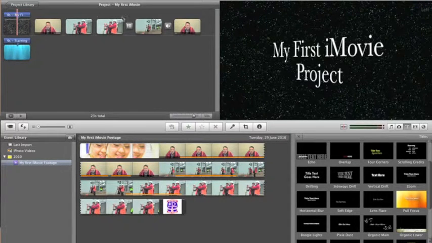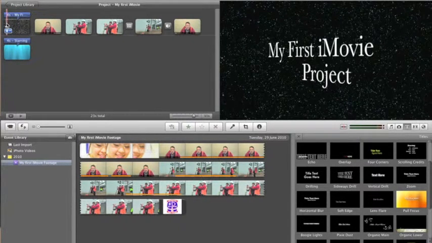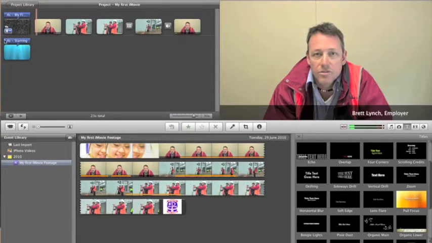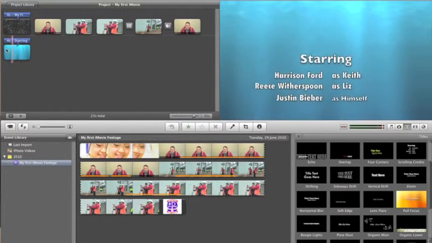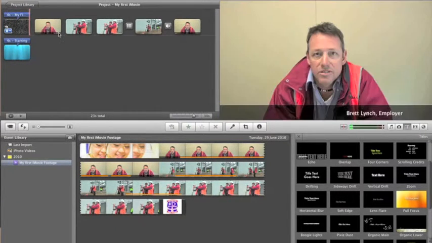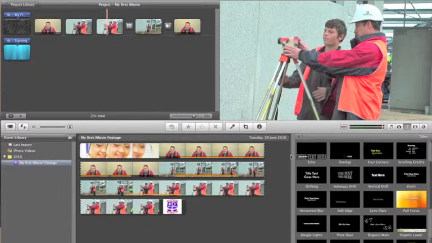And of course you can change those fonts as well. And now you can see there's a bit of a sideways drift going on there before we start the actual film. And you can see our credits work as well. Looks good so far. And there's one more kind of title you can do.